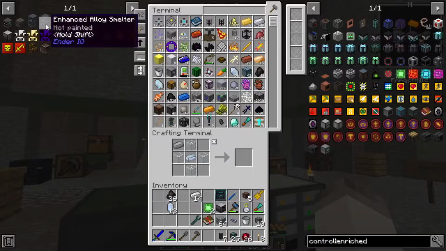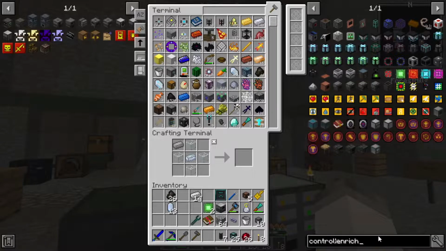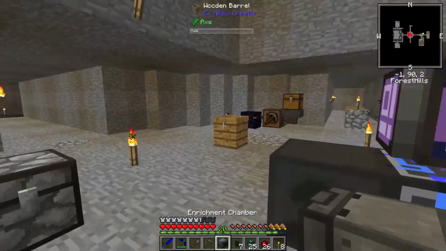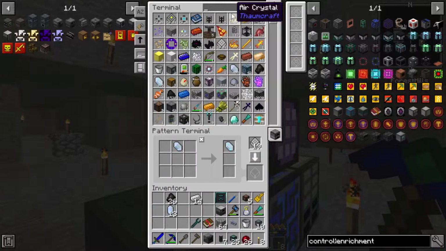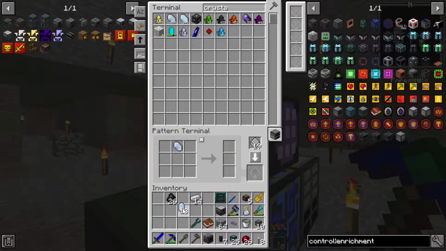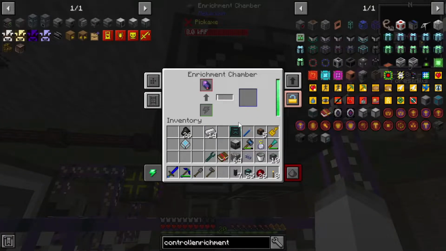Let's go ahead and make the enrichment chamber. I lost it again because things moved. Oh, it's not there. It's not in the enrichment chamber. Okay, so we have the enrichment chamber, and this is what we're going to be using to make the pure crystals. So to make the pure crystals, you just throw in, so let's get crystals. We're going to have Certus quartz to be 1 pure. And then similarly for the Fluix crystals, we can do the same thing. And this is once again something that I'll set up in a little bit, but you just enrich it and no problems.